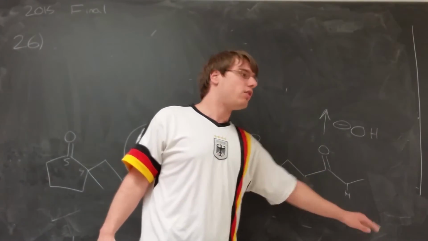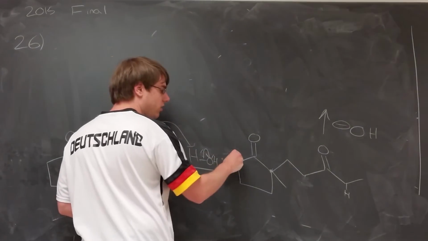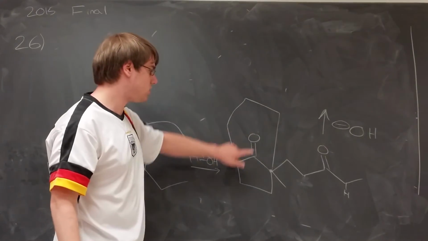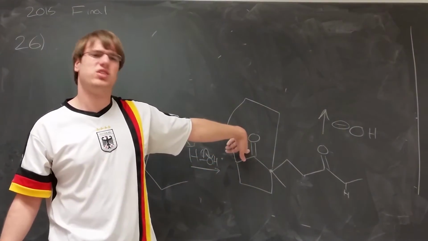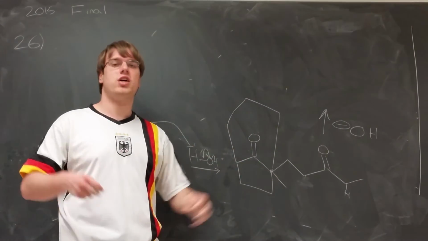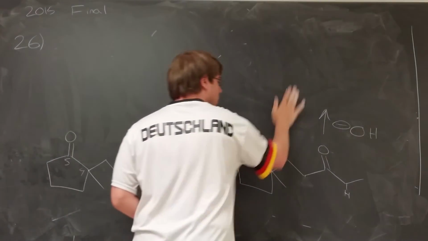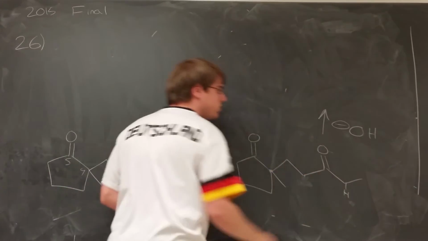the Michael addition. The reason being, if I were to pull off this hydrogen, I'd be forming a ring that kind of looks like this. Something along the lines of that. It's not the right size, but you get the gist. And that carbonyl will be sticking out in the middle of that ring, which isn't great. Also, the bridgeheads are 1, 2, 3 apart. We like having our bridgeheads right next to each other. So that hydrogen on the original ketone, probably not the best bet, which means this is the hydrogen you want to use.